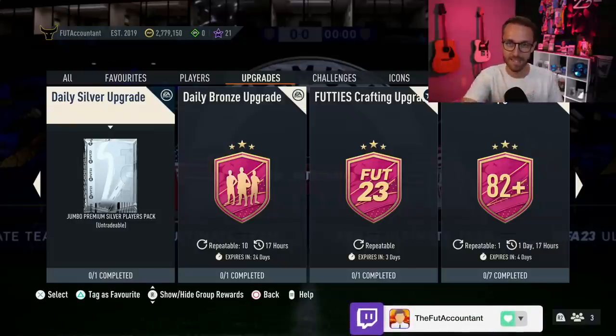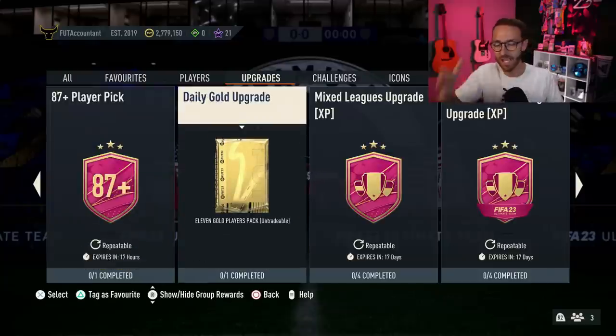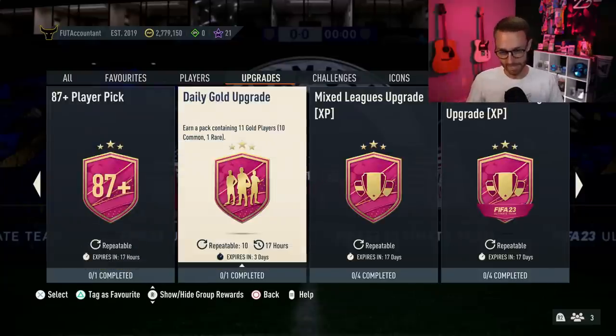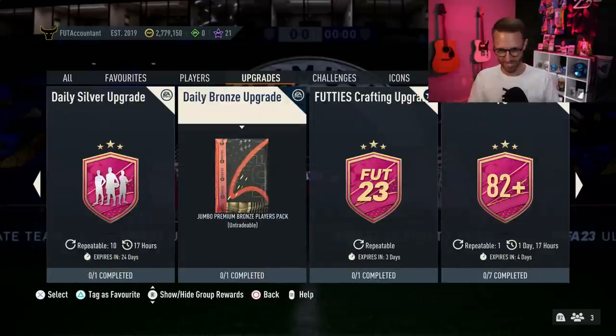And now it feels like these SBCs are ahead of the daily gold upgrade, right? The whole point is you do the daily bronze and silver to rinse into the daily gold that gives you 11 players. This goes away in 3 days. So this goes away on Friday. If this does not get refreshed, then there will be a lot less ability to grind with the other bronzes and silvers, or the grind won't seem as good. So hopefully they refresh that.